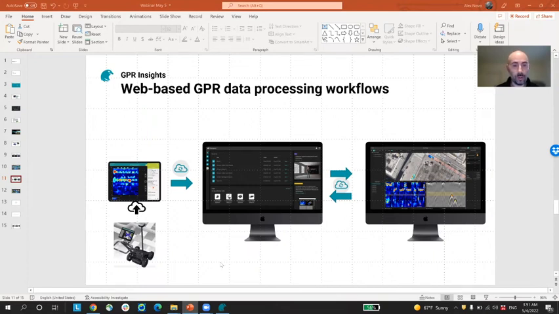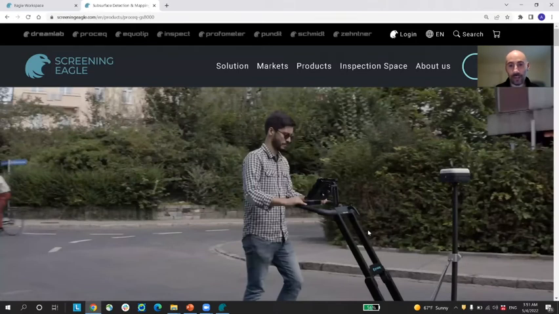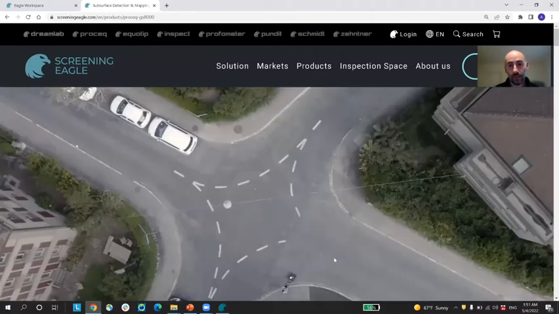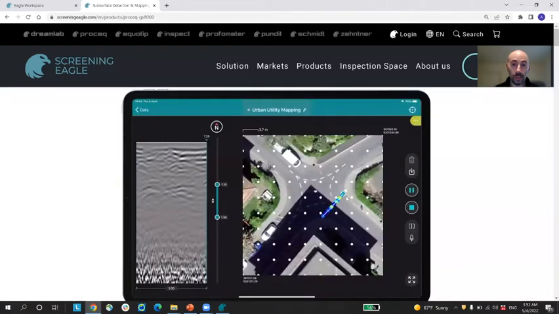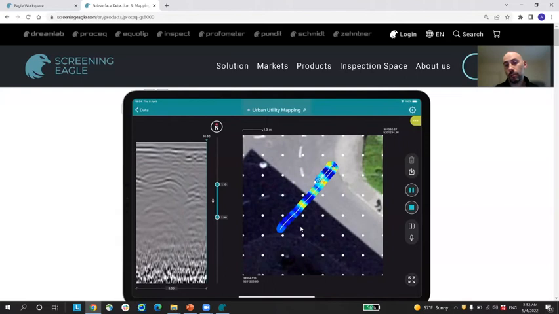So if we go back to our website here, you can see my colleague Gorka with the GS8000, and what you can see here on the iPad is data of an intersection. This intersection is being collected as GPR data with our free path scan mode.